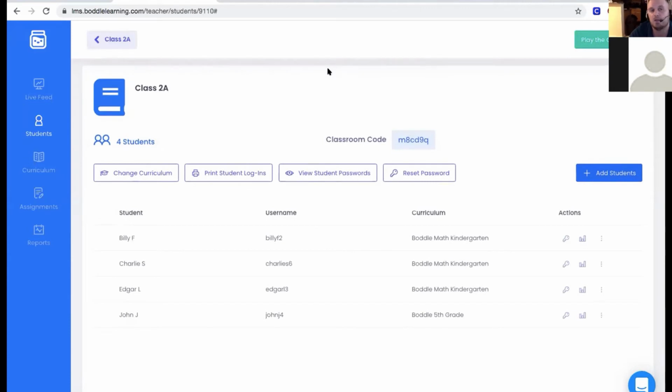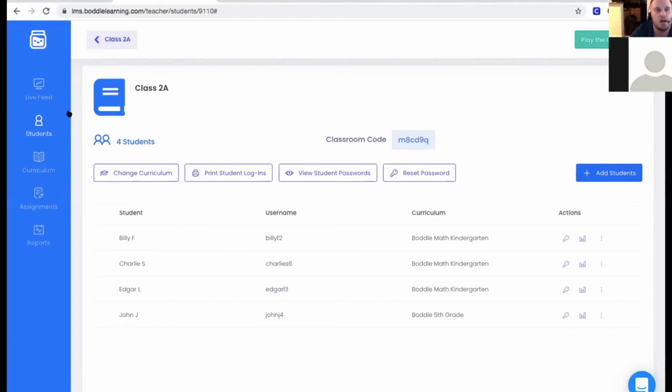The one last thing I want to talk about is the classroom code. So if you don't want to have to put all of your students in individually, maybe like using an Excel document, what you can do, and this is better for older students, I would say 3rd, 4th, 5th grade, you're able to give them this class code, and they're able to create their login, create their account, and then they put in this class code and it links them to your class. So that's just another way for you to add students without having to individually type all of them in.